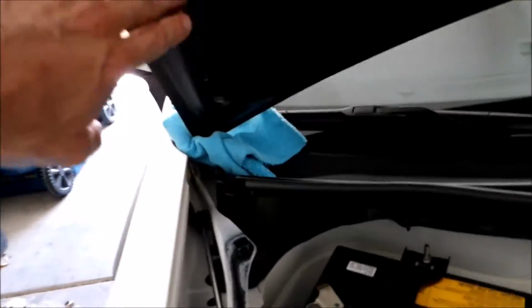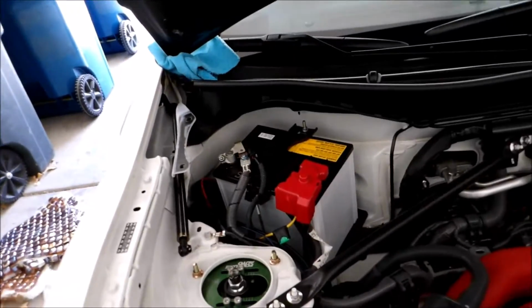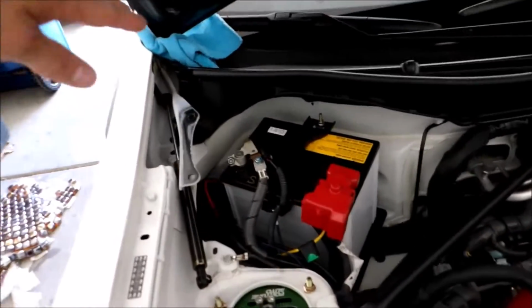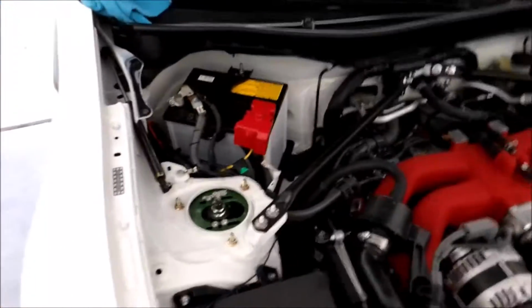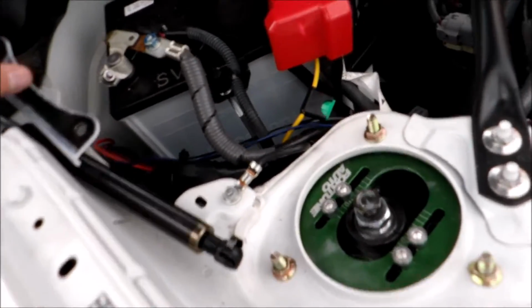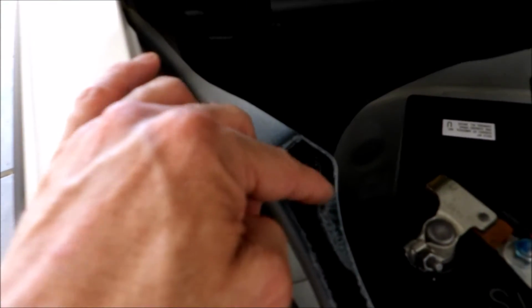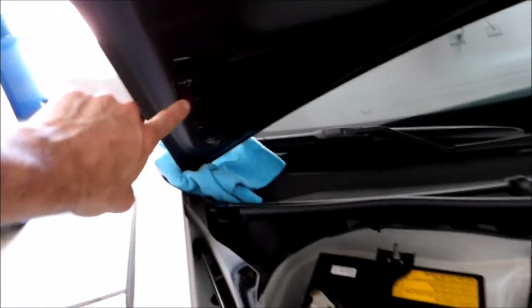Okay, so I took the hinge down. You can see I have it on a towel here so that it doesn't scratch the hood or the plastic under the windshield. This side is holding it up. It's only temporary while I deal with this problem. So what I need to do is drill this a little bit wider on this side, and I should be able to put that bolt in. For some reason, this bolt is just slightly off. Not a big deal. I'll take care of it, and it should be just fine.